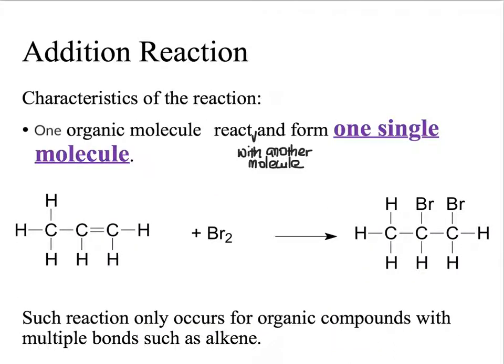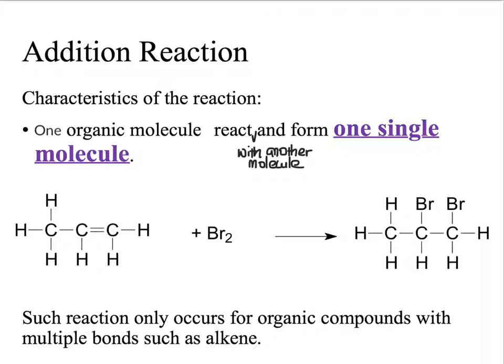Organic compounds that undergo addition reactions are usually unsaturated compounds. Unsaturated compounds are compounds that contain multiple bonds. An example of an unsaturated compound will be an alkene because it has a carbon-carbon double bond. Let's use the following example to show how an addition reaction takes place with an unsaturated compound as the reactant.